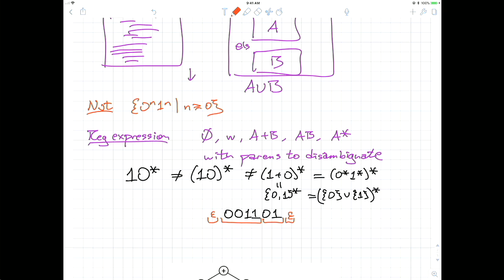And depending on how you think about breaking that language down, it may be more natural to say, okay, look, I'm going to divide the strings in my language up into chunks where I can easily write down a regular expression for one chunk, and then just put a star around it. In this case, that chunk was strings of zeros followed by strings of ones, whereas in this case, that chunk was one symbol. But a priori, we don't know which one of those is going to be more natural, more comfortable, so fine. We may end up with something that is somewhat more verbose than we need, but that's fine.